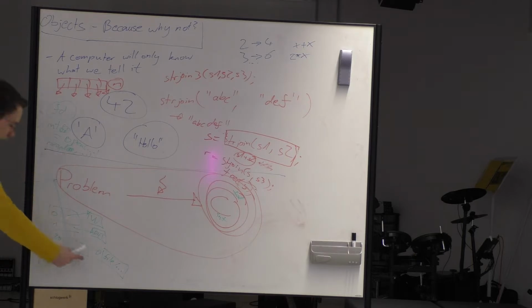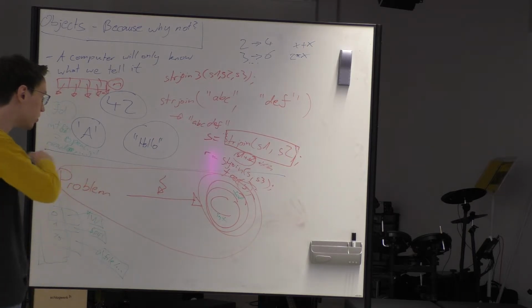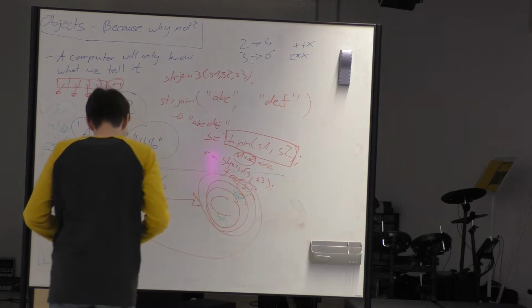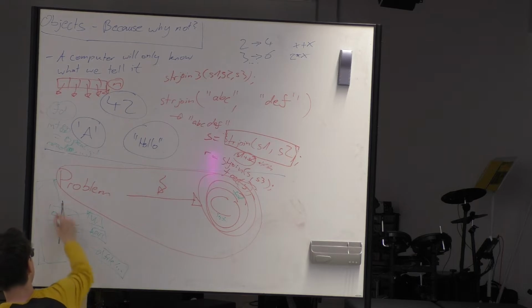If we give it the number of a file, it's going to read from that file. If we give it, let's say, the standard input file descriptor, it's going to wait until the user types something. It's not going to go to the disk. It's going to go to, I don't know, the terminal and read some data. And so the behavior of the read function totally depends on this object. And again, the most important part of objects is what's called encapsulation. I'm actually going to write that down because that's important. And this is exactly what this gap here does. This gap, well, we only know this part, and this part is hidden. The fact that these two are separate and hidden is called encapsulation.